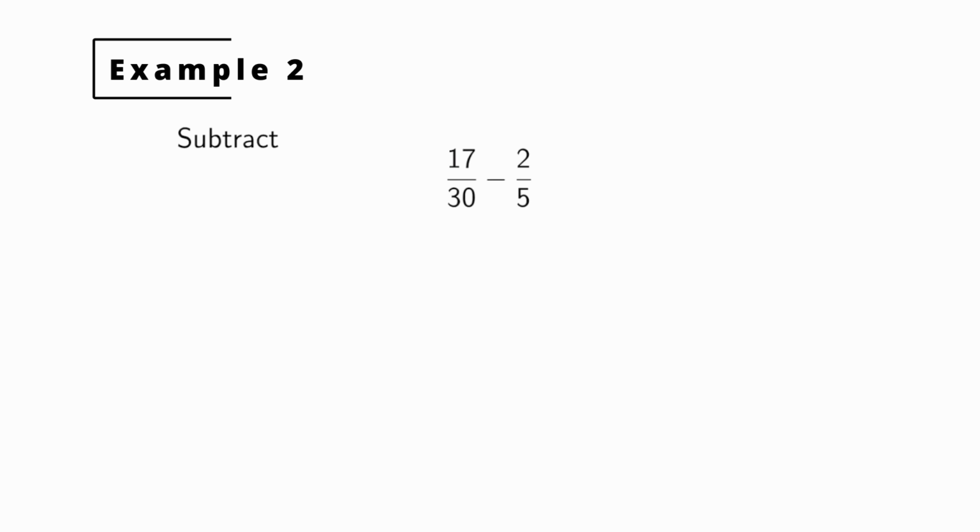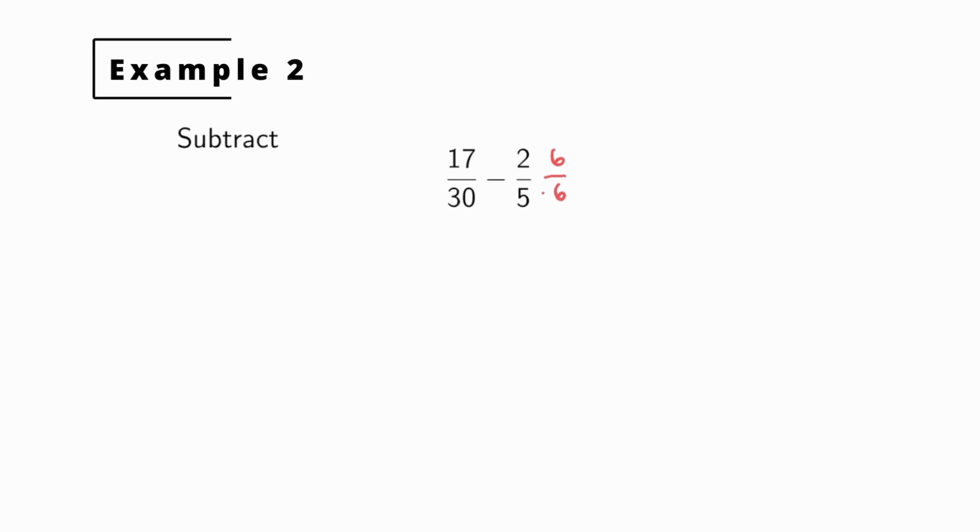So the last thing to do here is we have to just write each fraction as an equivalent fraction over 30. So 17 over 30 is already fine. Now, how do I write 2/5 as an equivalent fraction whose denominator is 30? Well, to get 30 in the denominator, I would multiply the denominator by 6. But if I only did that, that would change the fraction. 2 over 30 is not the same as 2/5. So what I do is I simply multiply the numerator by 6 as well.